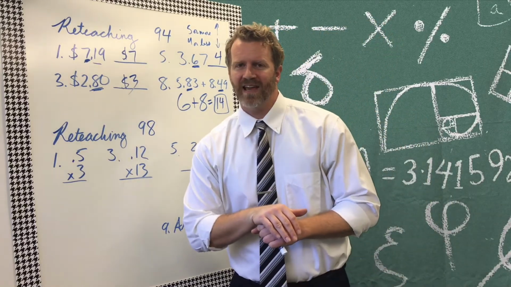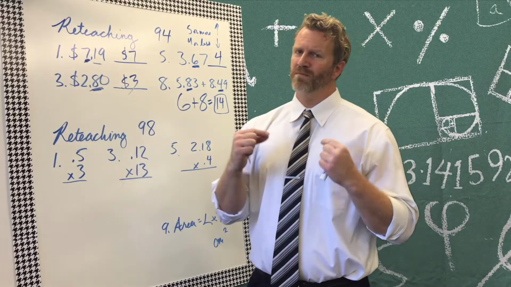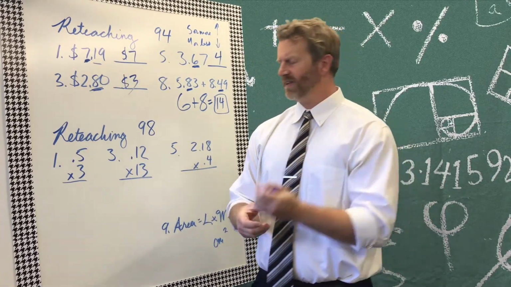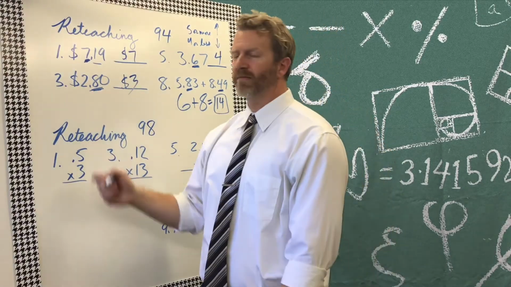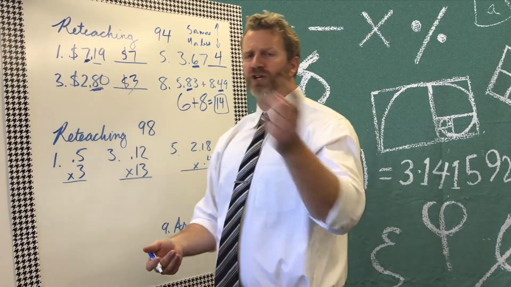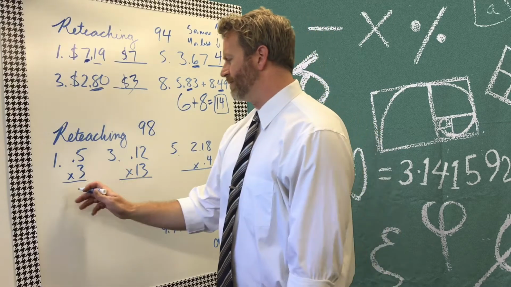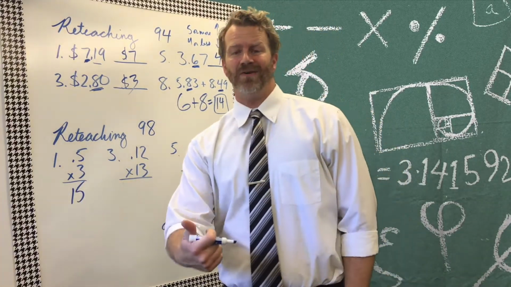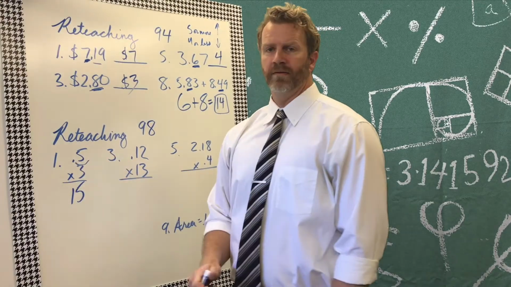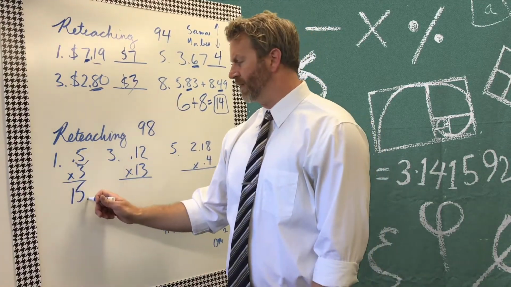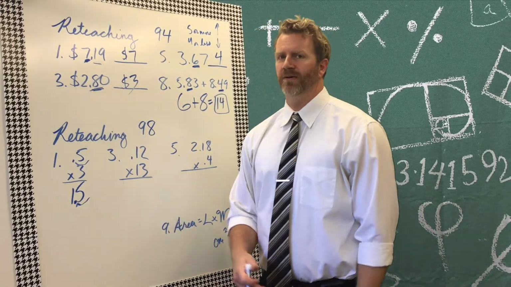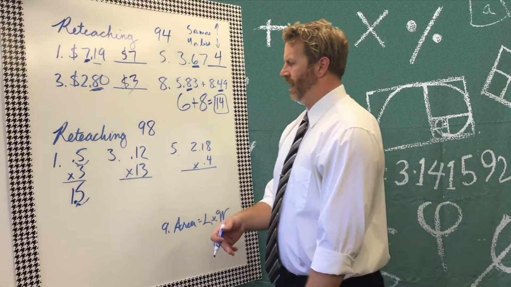Now, lesson 98, guys, all we're doing is we're multiplying and then we're counting our decimal places. Does that make sense? Let's do it. So 3 times 5. John, help me out. What's 3 times 5, bud? 15. Awesome. So we multiply. Now we need to count. 1. So we only got 1 space to move over. Move over 1 space. Drop it in there just like so. Pretty easy, right? I agree.